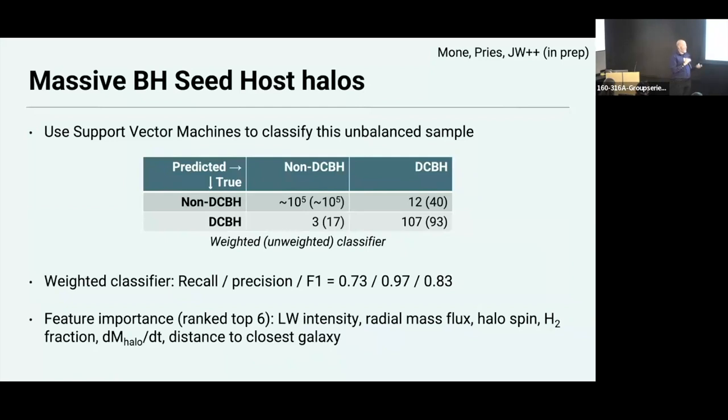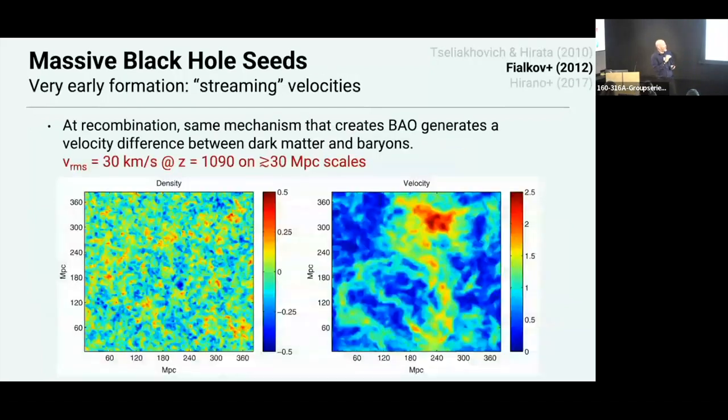I've yet to digest this information, but I want to show these data very quickly. I don't think this will be talked about today. This is not my own work, but it is about streaming velocity, so you can actually suppress Population III star formation. I think these are great candidates for very, very high redshift seed formation, like redshifts of 30 or so, where you have a superposition of a strong streaming velocity.